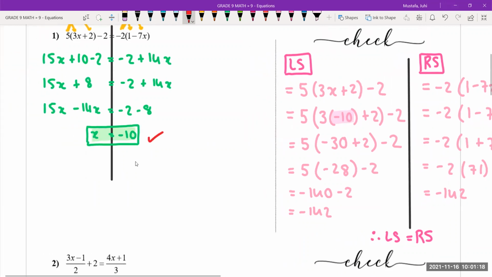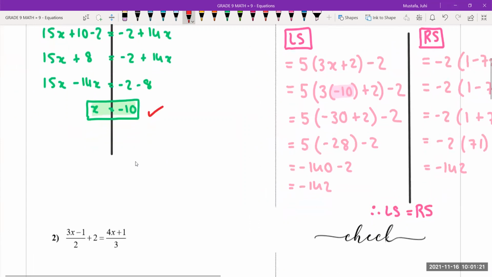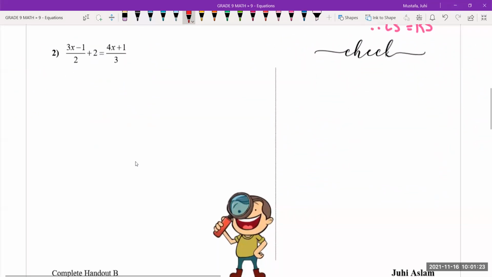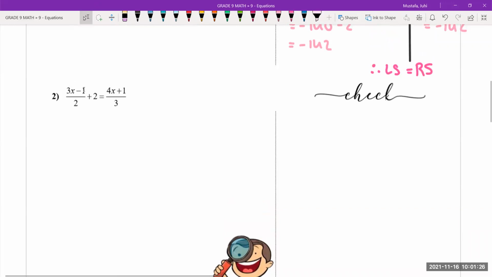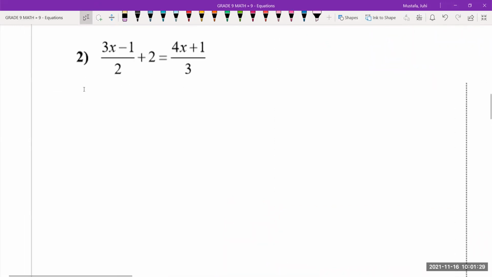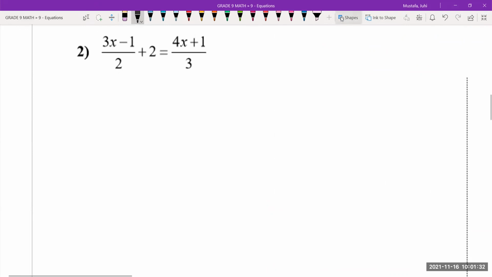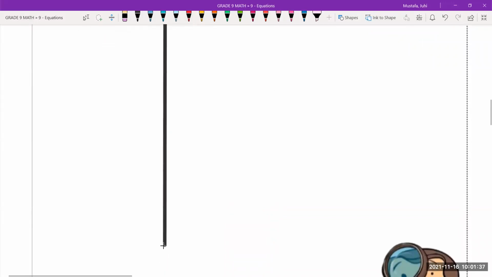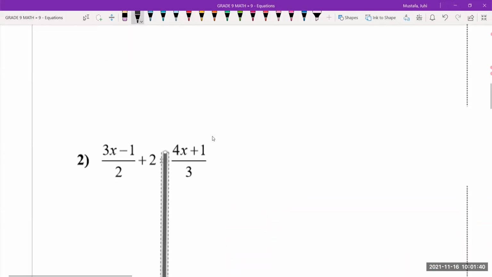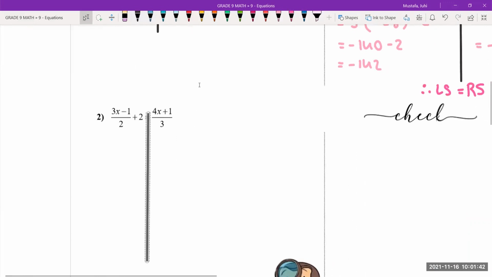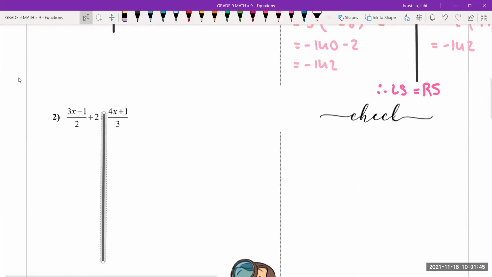Okay, let's do the same thing for question number 2. And then that's it. That's the end of our lesson. Question number 2 is one with fractions. So I do want to do this one with you guys because the more questions we do like this, the better practice we get. And it's good because we have a binomial at the top. Did anyone from last day remember what we do when you have a binomial at the top? My suggestion to you when you have a question like this is put brackets around the binomial.